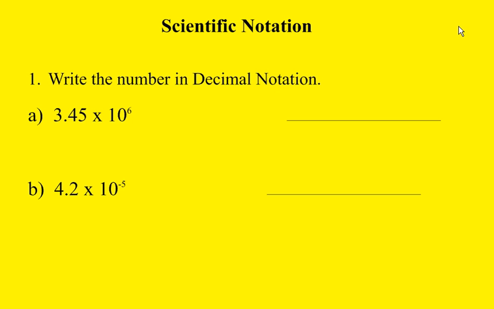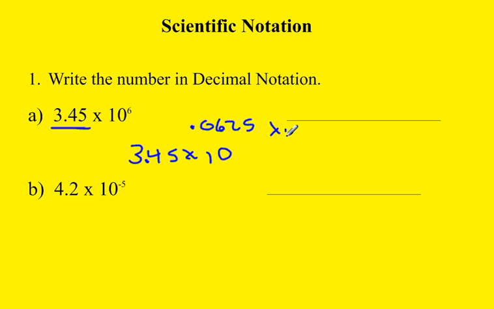Okay, so you wanted a little help on scientific notation, so here's a few examples. The general concept behind scientific notation is this number has to be in this form. The first number needs to be between 1 and 10. That's very important. If it's 345 times 10 to some power, you're going to have to change it so it's 3.45.